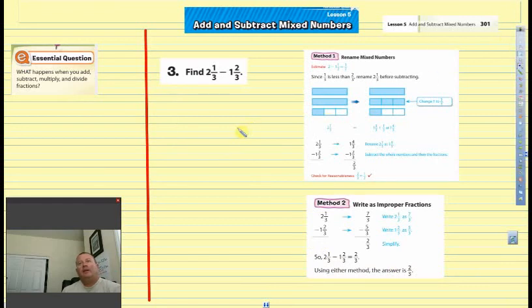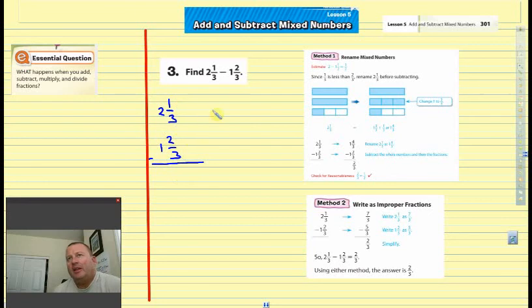Okay, welcome back. So we end up getting 2 1/3 minus 1 2/3. This is nice because we have the same denominator. Anytime we have the same denominator, it makes it very, very nice. But watch what happens when I start subtracting this. Let's just say that I put this into 4th grade type of work here, and we're subtracting.